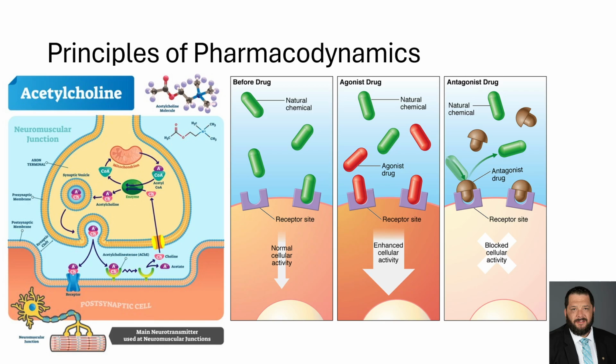For EMS and pharmacology, we look at two types of drugs that will work in a similar fashion. Agonist medications are designed to bind to that receptor site and create a simulated event, if you will, or a stimulation effect on that receptor site to encourage the cell to engage in that action again, synthetically. So an agonist drug binds to the receptor sites and enhances cellular activity or encourages the naturally occurring process to occur either more frequently or more vigorously.